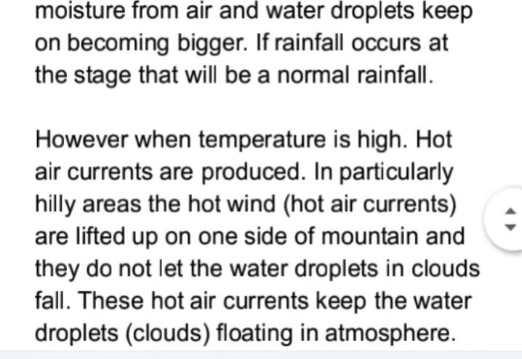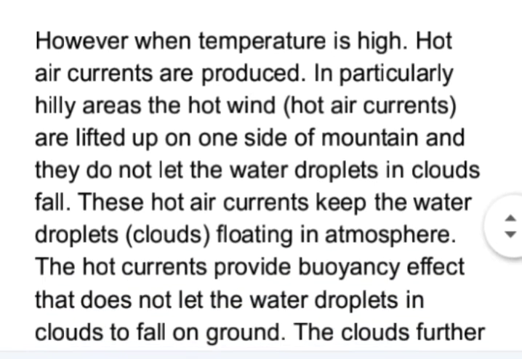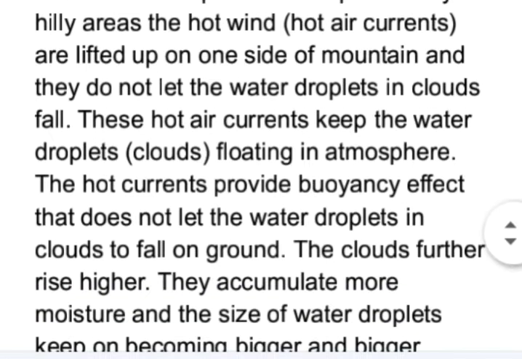However, when temperature is high, hot air currents are produced. In particularly hilly areas, the hot wind, or say hot air currents, are lifted up on one side of the mountain and they do not let the water droplets in the clouds to fall. These hot air currents keep the water droplets floating in the atmosphere. The hot currents provide buoyancy effect that does not let the water droplets in the clouds to fall on ground.